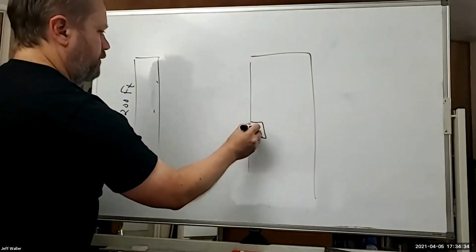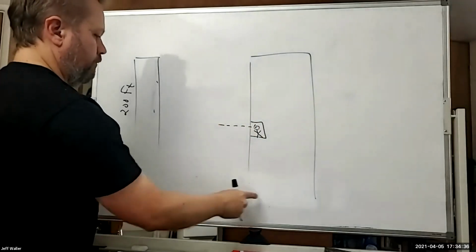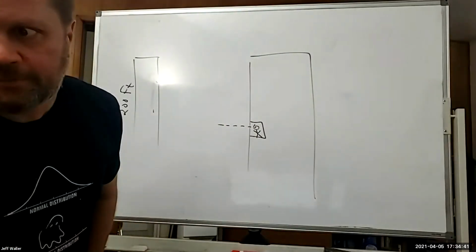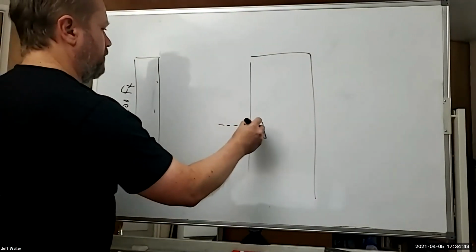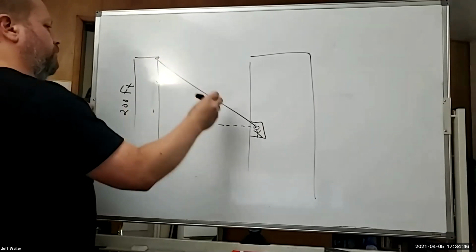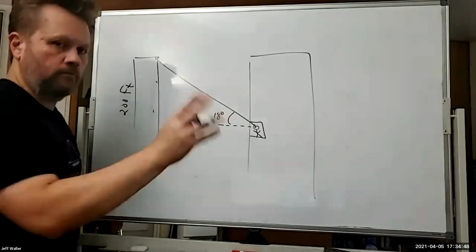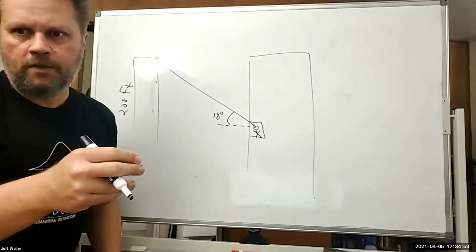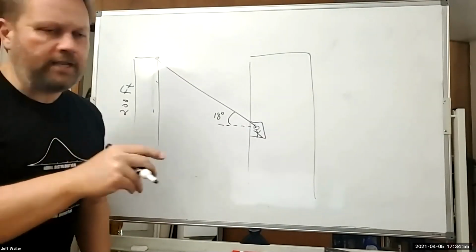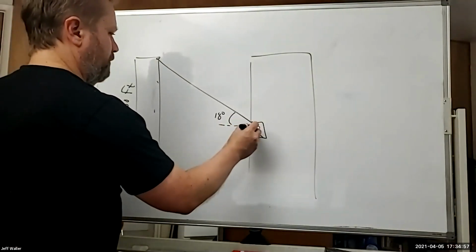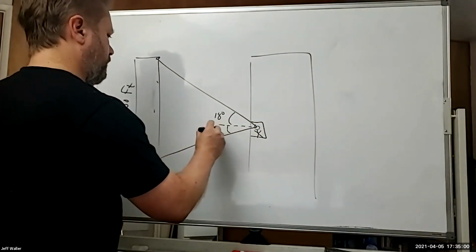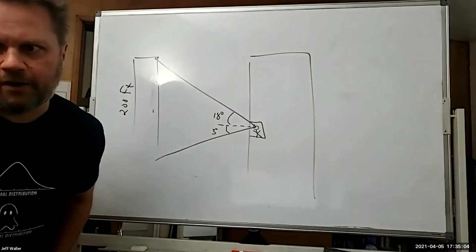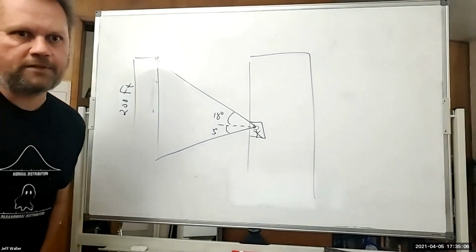So if this guy is looking straight out, parallel to the ground, the angle of elevation to the top of the monument is 18 degrees. And the angle of depression to the bottom is 3 degrees. Now, obviously, my picture is not the greatest, but it's not too far off. How far is the person from the monument?